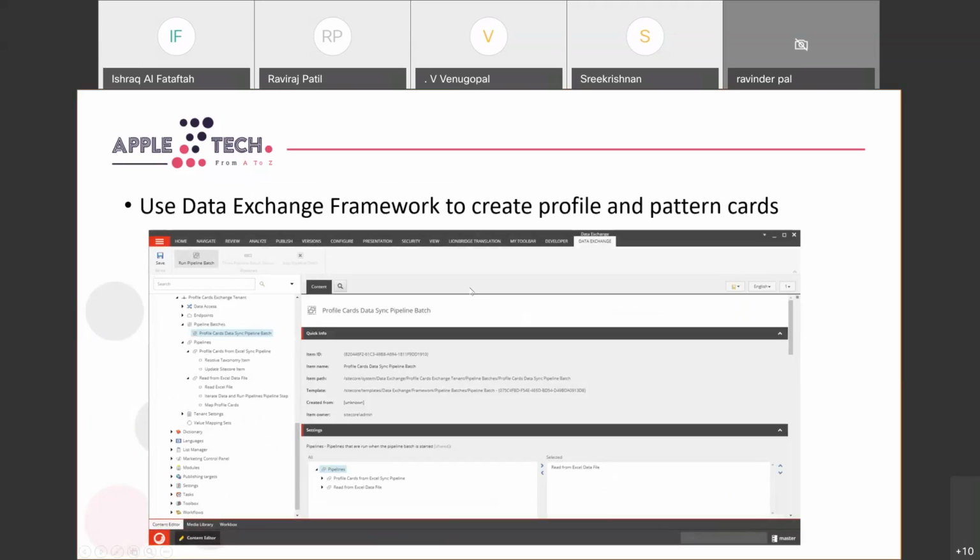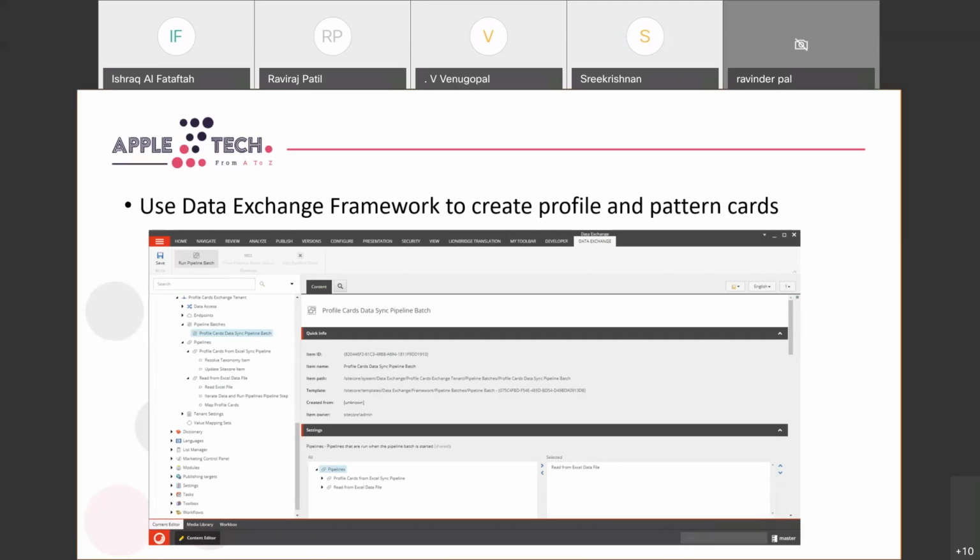Before we talk about how we're going to customize this behavior, one approach I found really helpful, because again, when we talk about your taxonomy and your content, we're talking about a huge amount of data. So you can either have your content authors do that manually, right? Or you can utilize one of the automations, and the Data Exchange Framework started to grow on me when I started to use it extensively with this project.